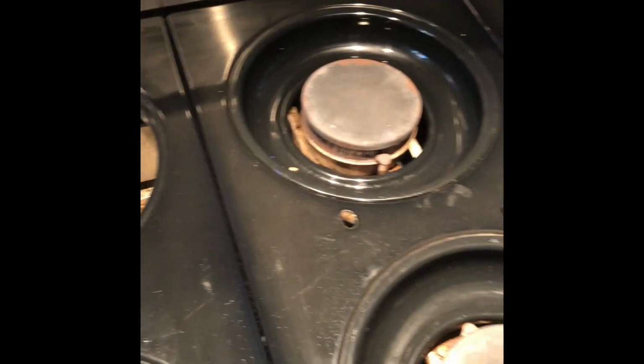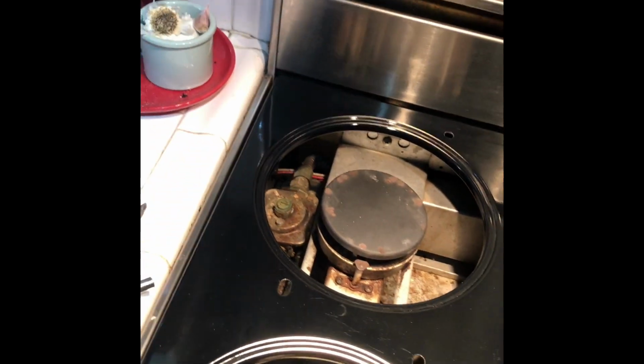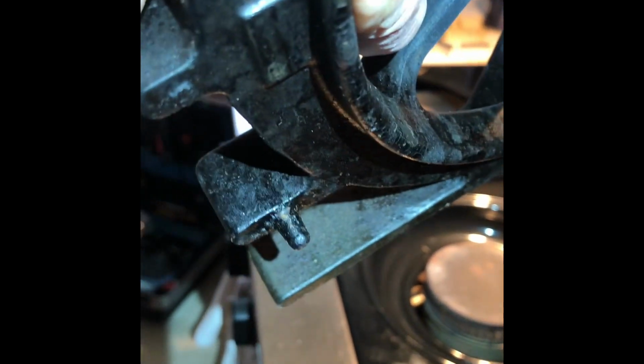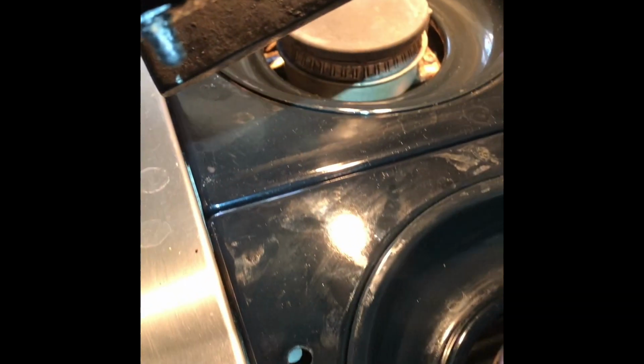When you clean these, make sure you don't spray water or get a lot of water near the igniter or near the burner head, because it can cause the igniter to constantly be clicking because it creates a ground problem. So we put these grates back on. They have little pins on them on the bottom here. You can see that pin goes into that hole on the drip pan. It only goes in one way, so if it doesn't look right, try flipping it around the other way.